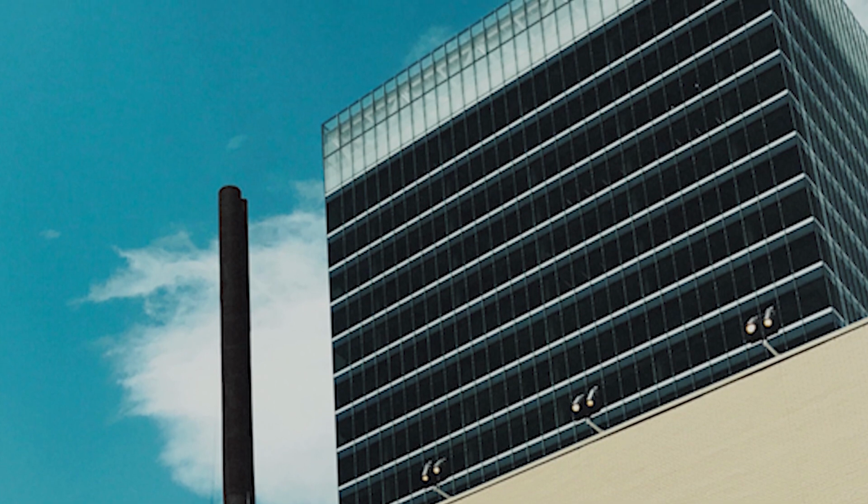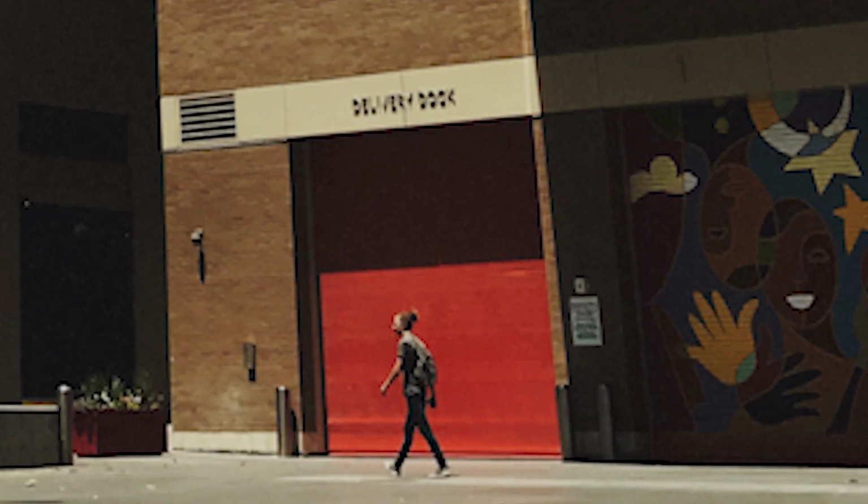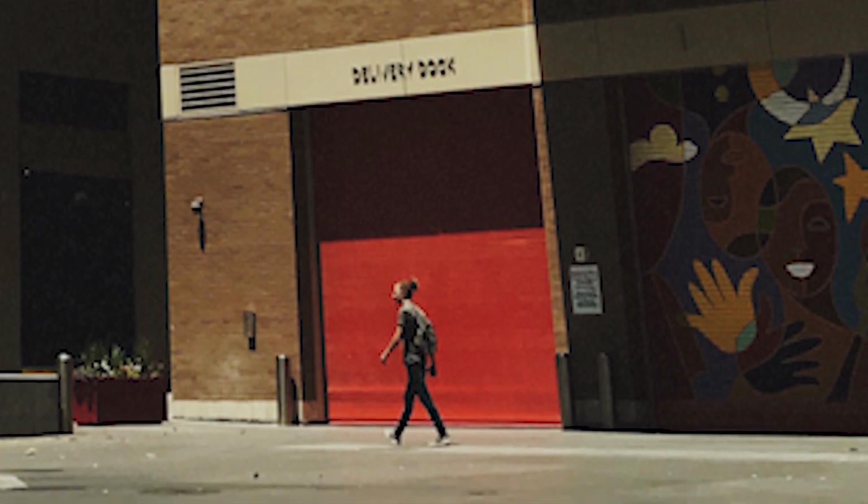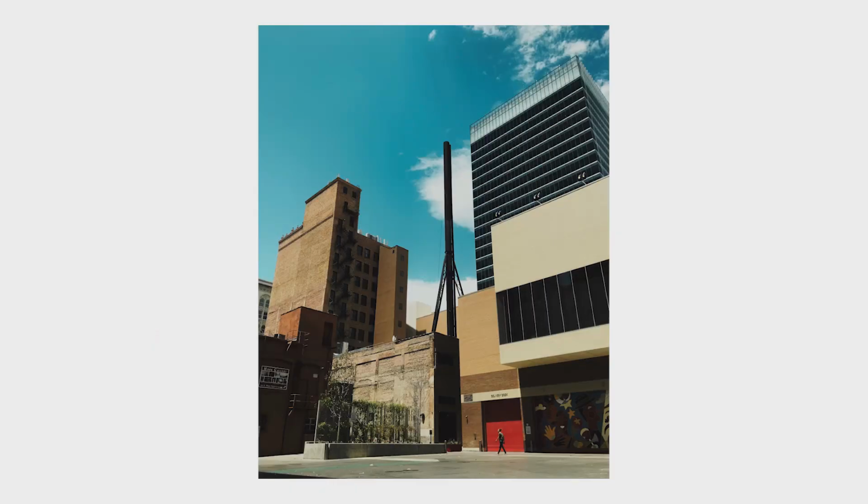My favorite pairing are these little lights that are on top of the building right in front of that building. It's a pair of 3 sets of spotlights that are in groups of 2 that have a wonderfully interesting look to them. And of course we have this little person in a perfect stride, perfectly placed in front of this red door, which contrasts against the blue sky. I think this person creates a sense of scale and elevates the interest of the entire photo. I absolutely love how this turned out. I definitely want to go back to this spot frequently.